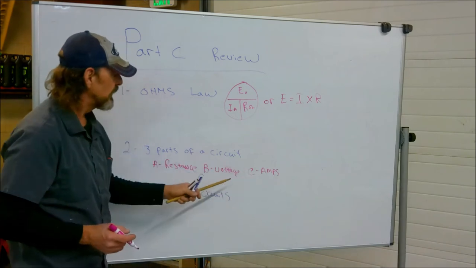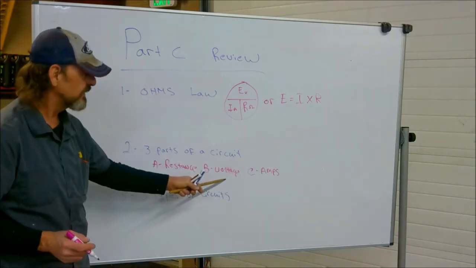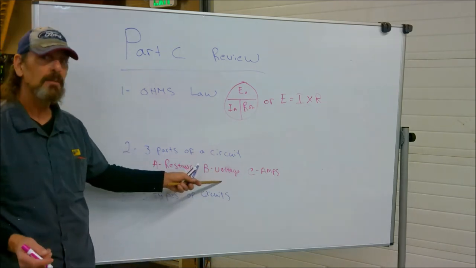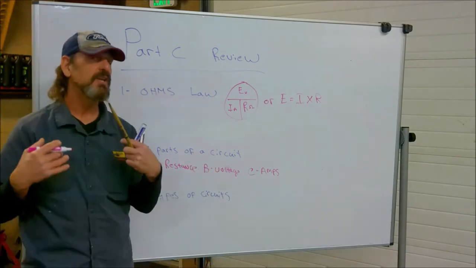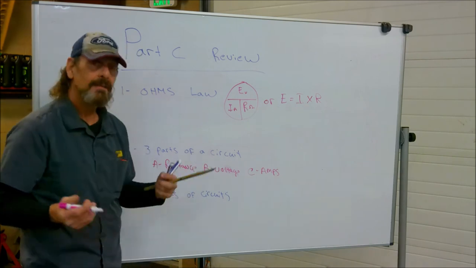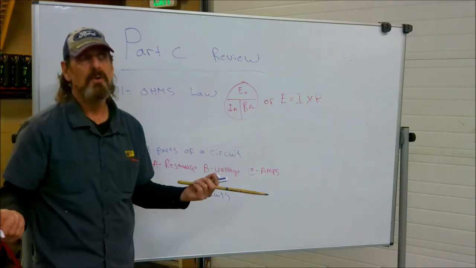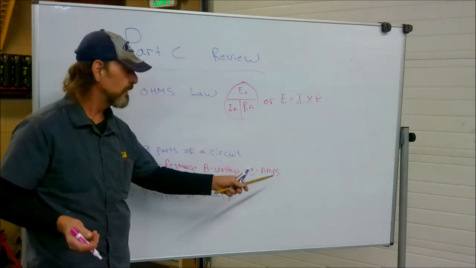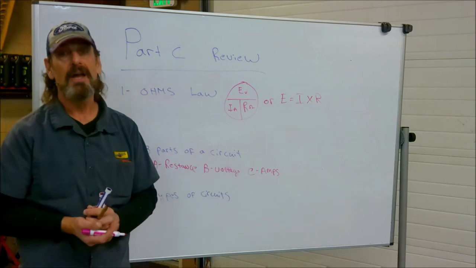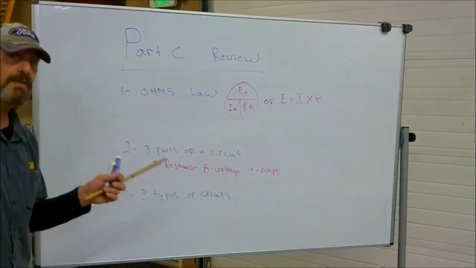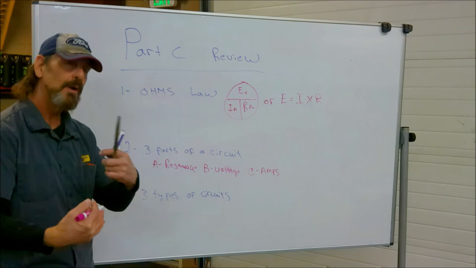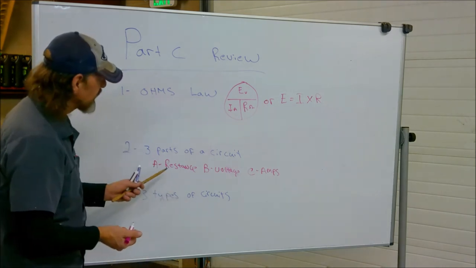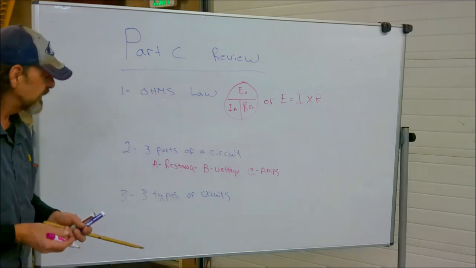Amps will kill you. Voltage will not kill you as long as amps don't exist. A bird on the wire charges this little body with voltage, but it doesn't go anywhere. So they can sit on a 4,000 volt line and not get shocked. But as soon as his little foot steps off on the ground, then amps flow and the bird gets fried. So keep that in mind. I know it's vivid, but it helps you map and understand how these concepts go so you can find them in your brain. Resistance, again, is simply the kink in the pipe.